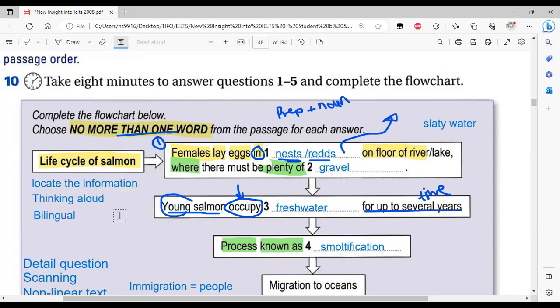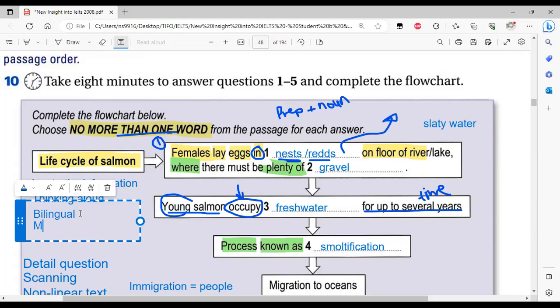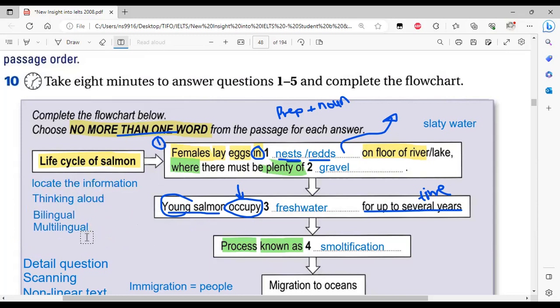Okay. Now, being bilingual, you have two languages. Bi means two. Or being trilingual means you have three languages. Or being a linguist, linguistics is a science. Or multilingual, which means many languages. Now you can be multilingual. I know some people who speak 7 or 8 languages and they speak them fluently. Now I really envy them.